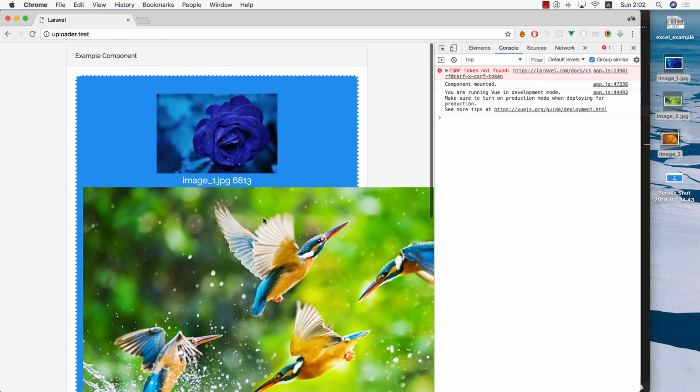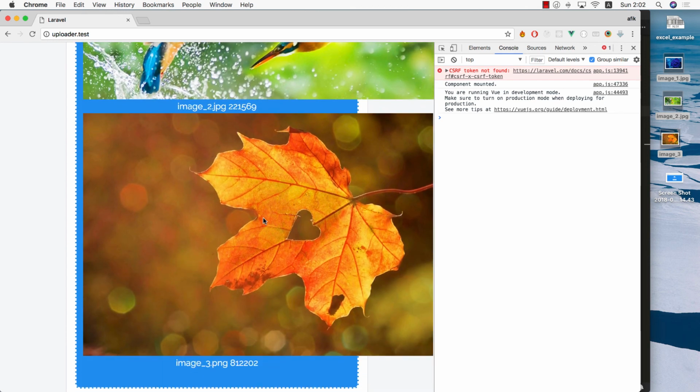Great. Okay, that was it for this episode. In the next one, we're going to present a nicely formatted size for each image. We're going to design all the images to have a box for each one of them with the image name and the size. We will handle the upload button that will send everything to the server.